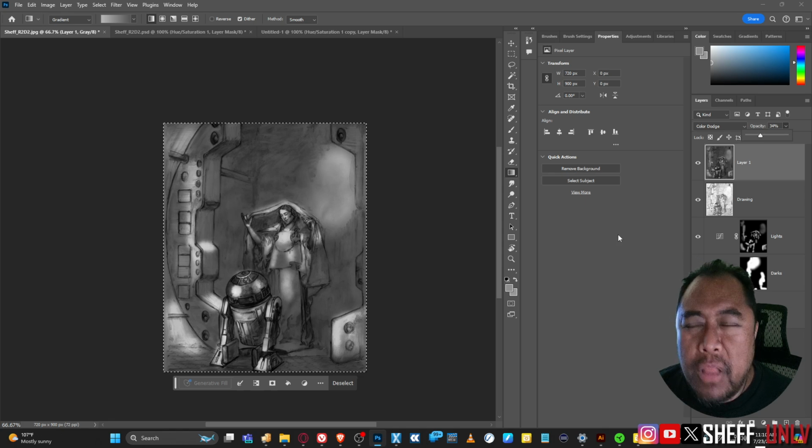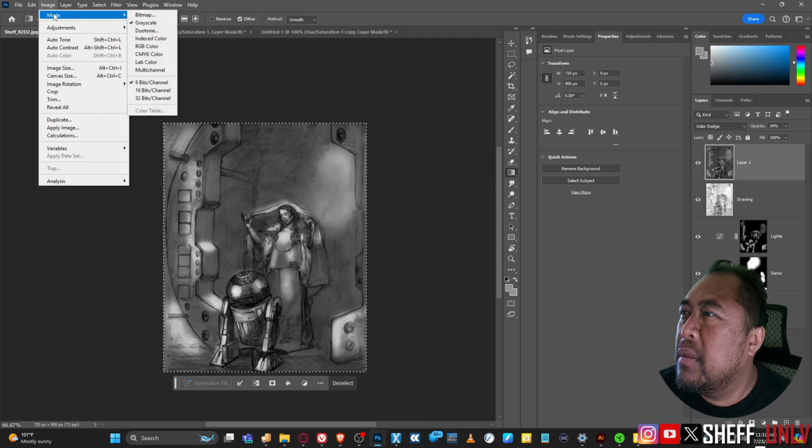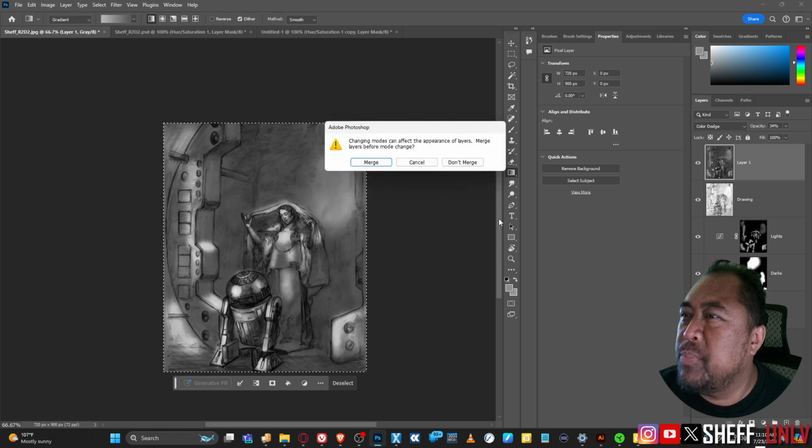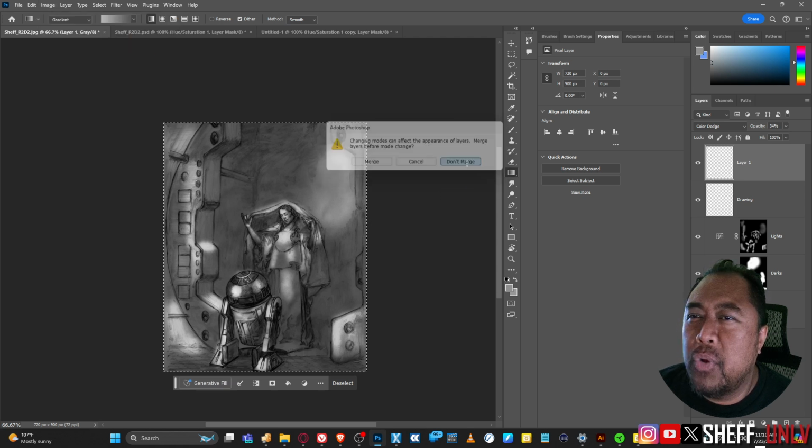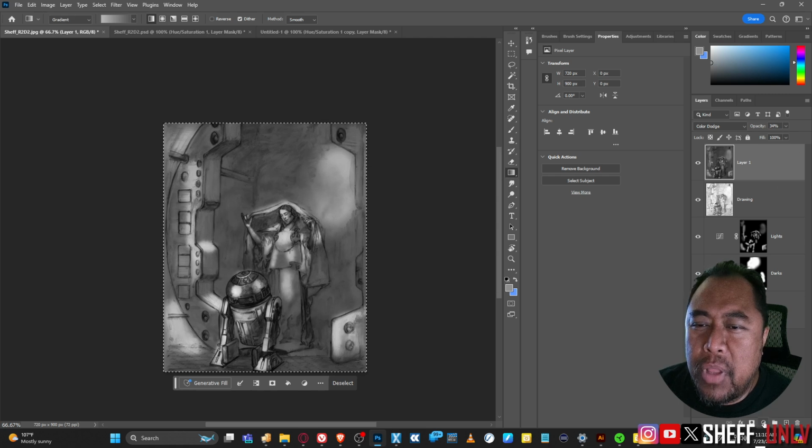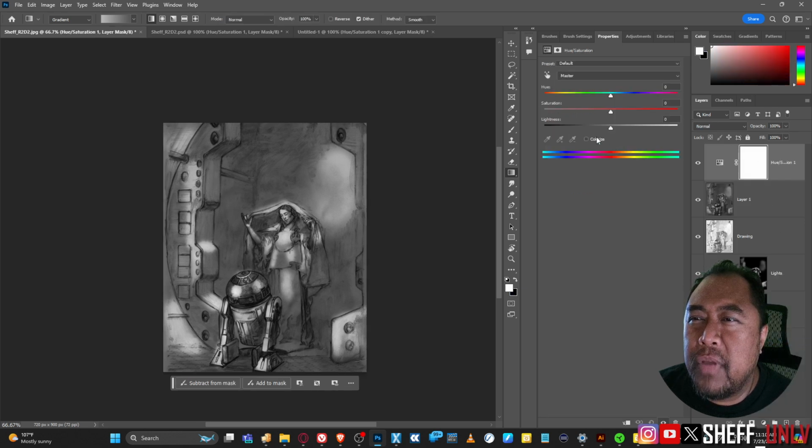So at this point, coloring this, it's still in grayscale, so if I turn it to RGB color, don't merge, and then apply that hue and saturation at the top and colorize it, it's the same deal.